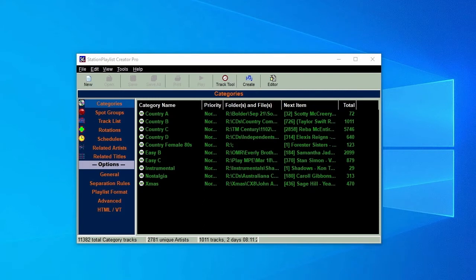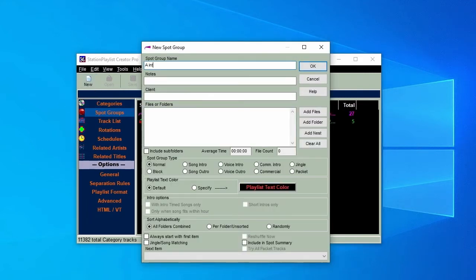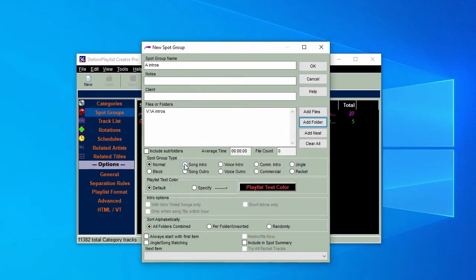When we first scanned the files, we added an intro duration, which we used to run our station IDs over the song ramp. At this point, our radio station has a variety of music and some station IDs, but no announcers. We're going to change that with the introduction of song intros and outros for each of the songs in our A category. We first created a folder called A Intros, then we go into Creator, create a spot group we'll also call A Intros, and add this folder to it. We then identify those as Song Intro, and tick the box with Intro Time Songs Only, which means if we add a new song to the A category, but don't get around to creating an intro duration for the song ramp, even if we record an intro, it won't play. Then we do the same for outros.